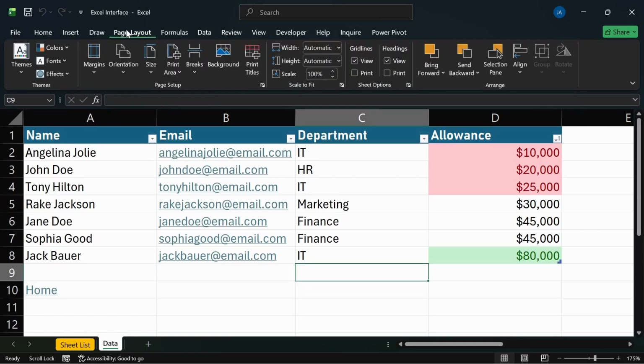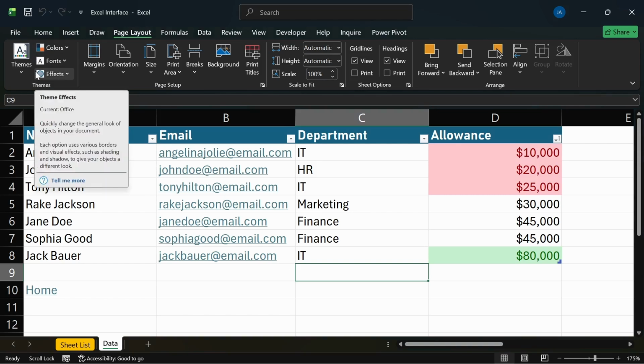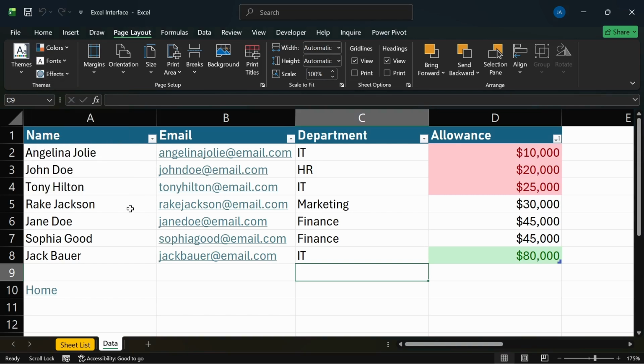Page Layout. Okay. So this section is where, say you're working for a company, or you're freelancing on a project that was contracted to you, and the company probably has their brand identity, colors, fonts, and all of that.